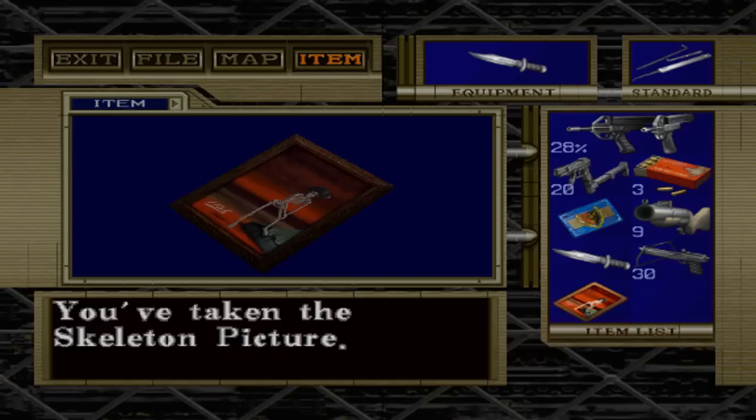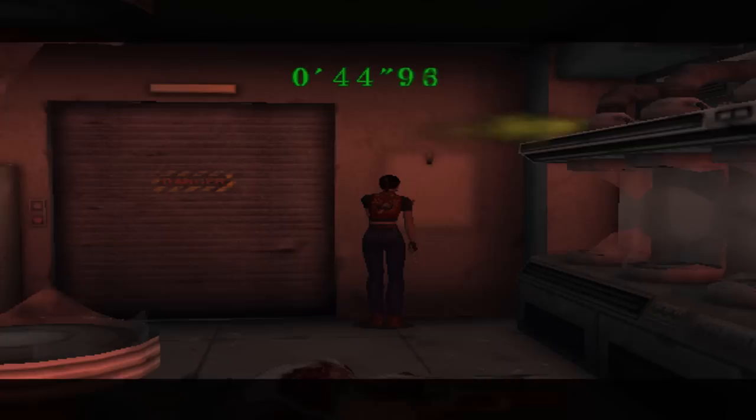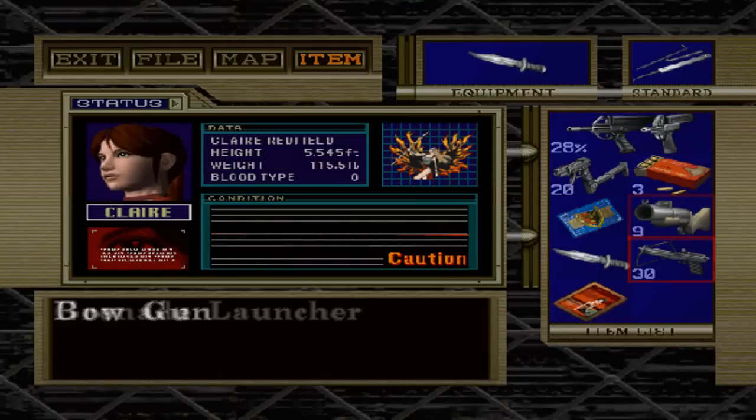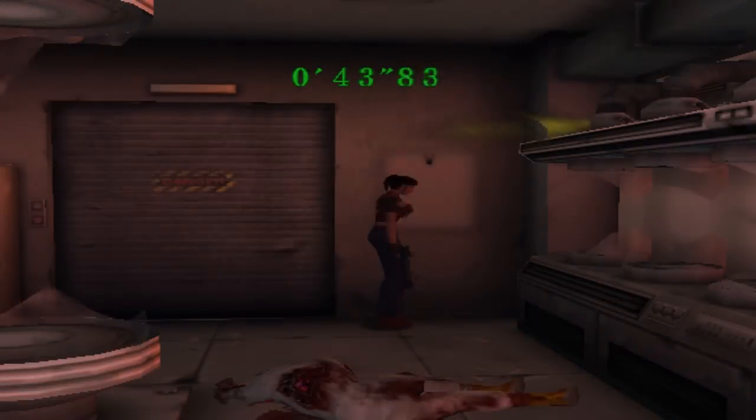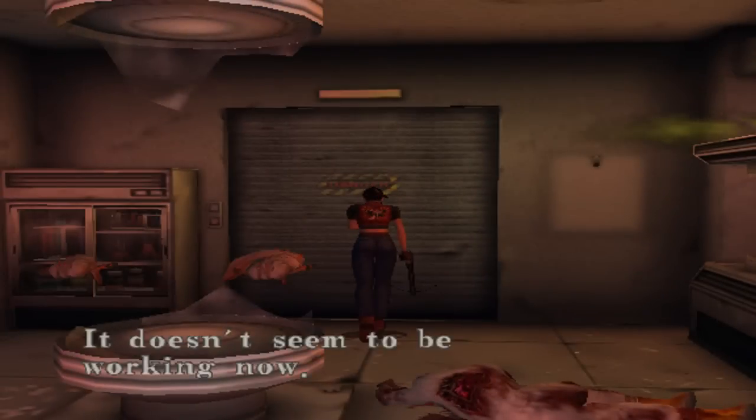Skeleton picture. And if I put away the dual handguns, oh my! Contamination detected. Level 3. If I put those away, then I'll be able to have two more items in my inventory. He's not that scary though. He's pretty small. Oh god, what's going on here? Oh my god, oh my god. What is going on? Okay, that's dead.